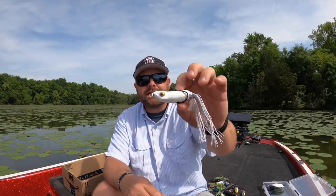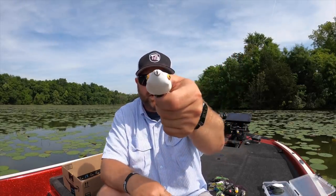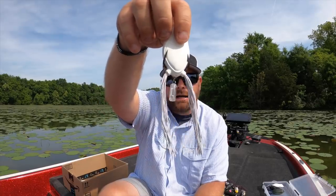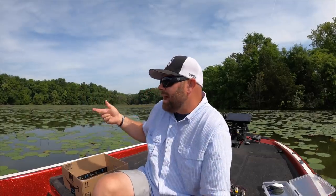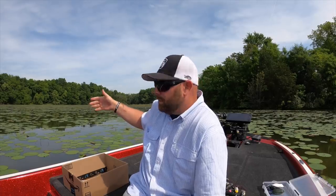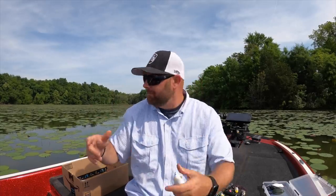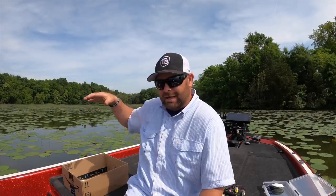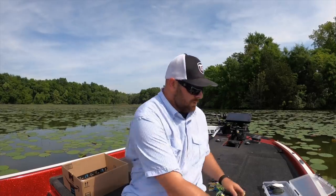Another one is the Fat Mat Daddy. You can see it has almost no keel at all, and it has an added rattle. So again, those fish in thicker cover need some kind of disturbance on the surface to really find that frog. With that said, if you're fishing through a thick mat, walking it or popping it, bringing that frog through the mat, and then you get to a thinner, more open area, give that frog a pause or a twitch in that opening, because that is the fish's best chance to get a clear shot.